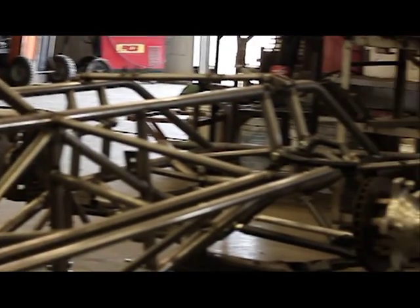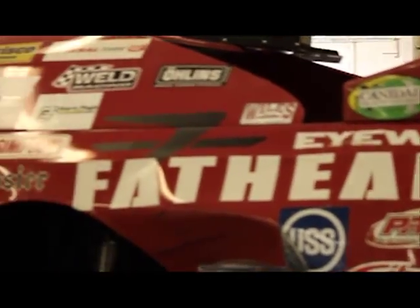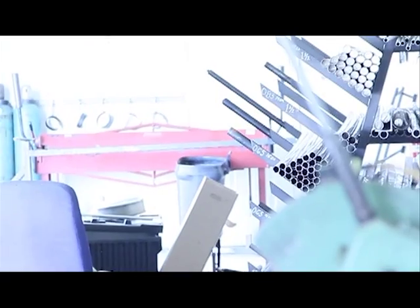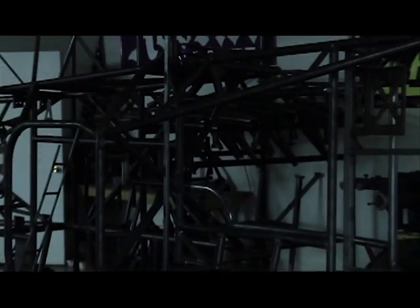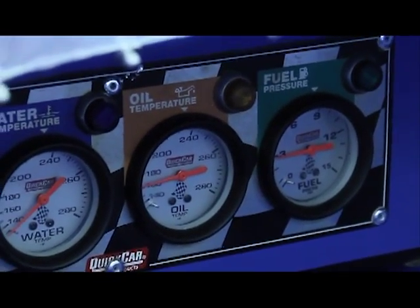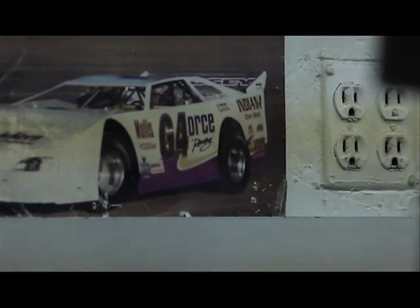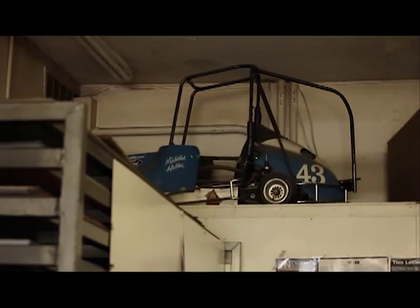About two weeks, you can have the car go in the jig, come out, go to powder coat, come back, put everything on it, and roll it out the door to go racing. When we get the tubing in, it's straight, and then we bend everything, put it on the jig, and go from there. And then all the suspension parts, all the bodies, the decking, all the oil system, electrical work, everything is done here for different customers. Anybody that has raced has at one time in their career driven a car of CJ's. He's very respected in the field.